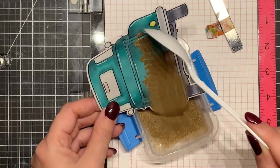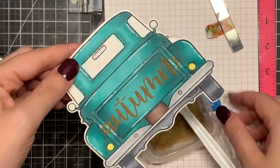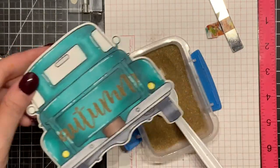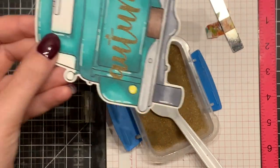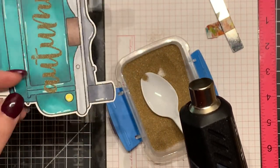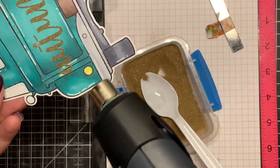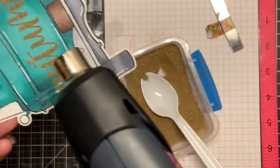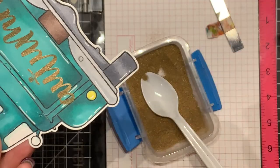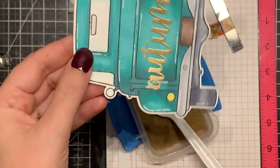So I got my heat gun heating up off to the side here. And this cardstock that I used, this is Copic-friendly cardstock. It's not Neenah and it's not Simon. I can't remember where I got it from. It's just some scrap cardstock that I had in my stash that I wanted to get used up. So it's pretty thin. So what I'm going to end up doing is I cut out another piece of cardstock with the truck die, and I'm going to layer it on top of that just to give it some stability so that the card is a little bit more substantial.